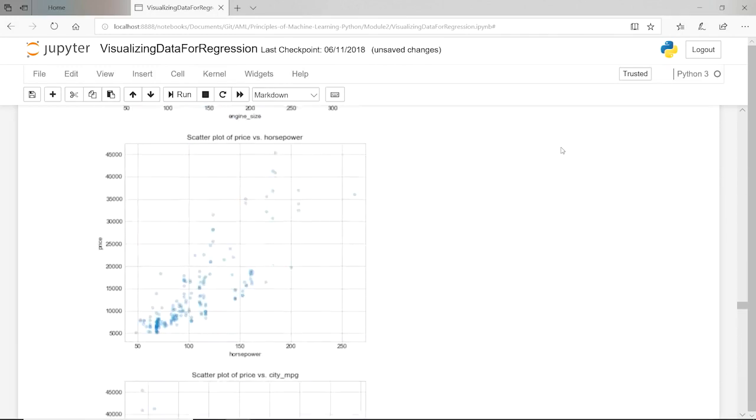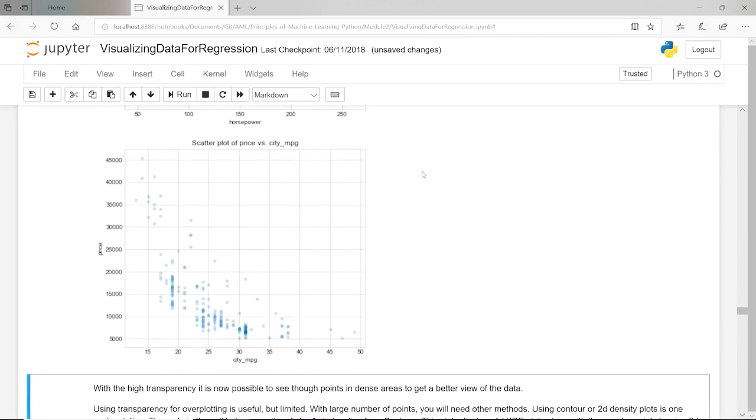And I'm going to go down to the bottom here and just show you the results. So now you start to see, well, you can still see, they look a little fuzzier, but you can still see the cases where the cars are just one on one. And then you can start to see there's still some overplotting, but you start to see where the high density areas are much better, like here especially, and maybe a little bit over here and here.